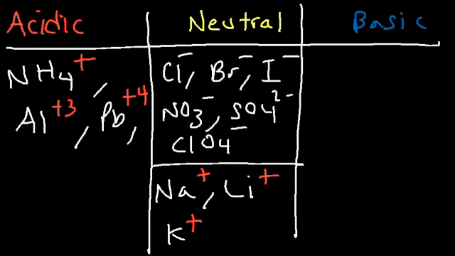And there are certain metal cations that have a very large positive charge, like the aluminum plus three ion, Pb plus four. These are acidic. If you put them in solution, the pH is actually going to decrease. And there are certain transition metal ions that are slightly acidic as well.